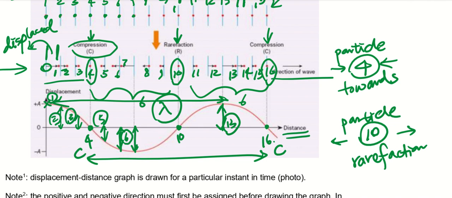Okay, however, they are not displaced, but we know that particle 4 and 16 are crest to crest. Particle 4 and 16, I say again, they are compression to compression, so that will give me the wavelength as well. And if you measure, it should be the same as what we have drawn up here. Okay, so this is how we map a sound wave, which is doing compression and rarefaction, to get what we have as a DD graph, a displacement distance graph.